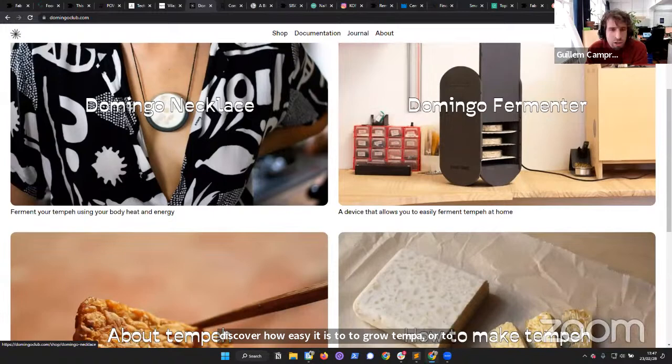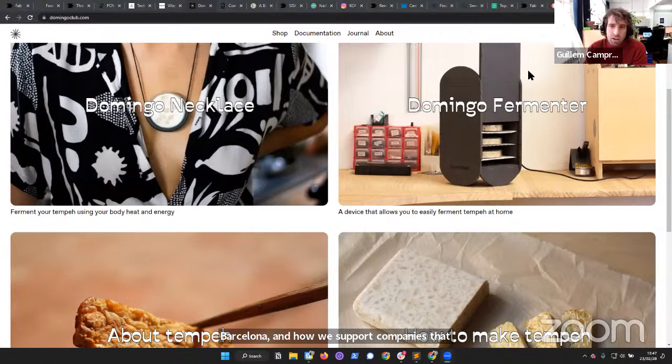So that would be a compilation of some of the projects that we helped accelerate and incubate in this Food Tech 3.0. I could go into more detail, but I hope they give some inspiration on the kind of work that we do here at Fab Lab Barcelona and how we support companies that are in a way a bit different from the standard companies that maybe you'd incubate in a standard startup incubator.